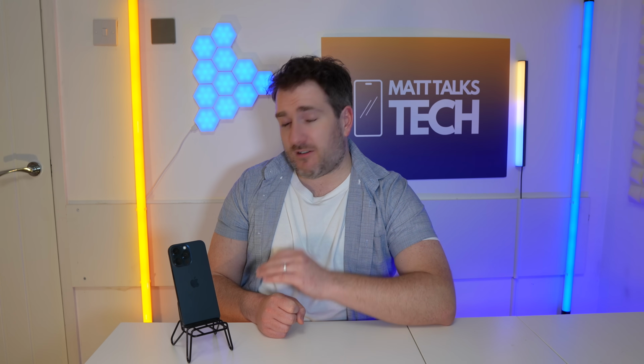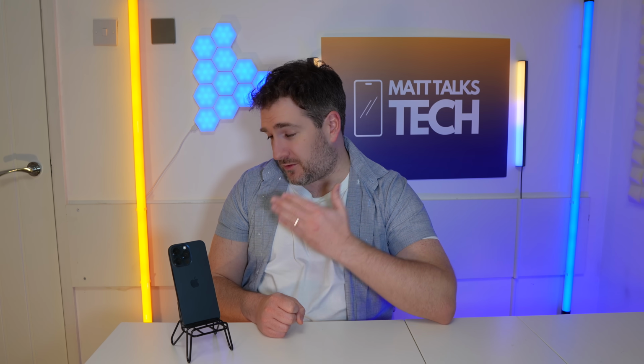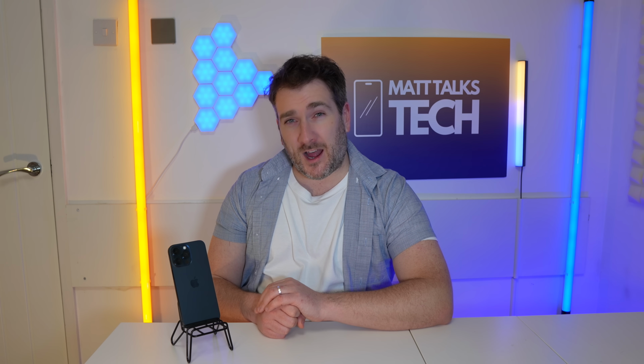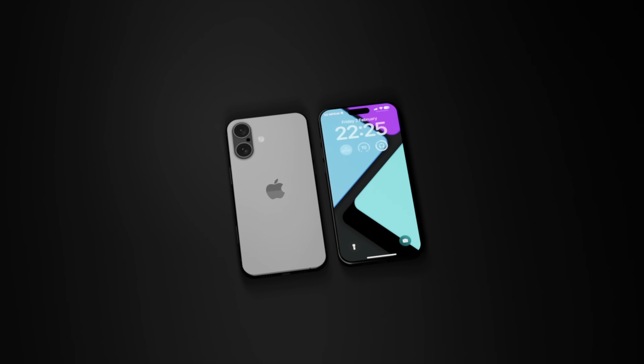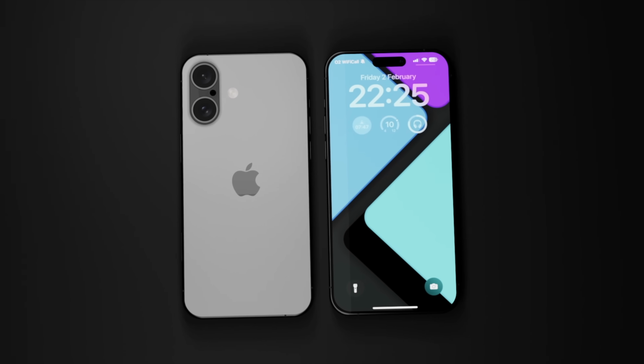But one thing we've also got to understand is the price will probably be increasing this year all across the world, because at the end of the day, over the last year, inflation's happened, food prices have gone up, car prices, house prices. There's loads of things where prices have just increased. So because of that, it looks like most likely Apple, with the materials for the latest new iPhones, is probably going to go up, and I expect it's going to be about $100 more for each model. So for example, the iPhone 16 Pro Max will probably cost you about $100 more than what the iPhone 15 Pro Max costs right now. But obviously, again, that does reflect on your currency in the country that you are in too.